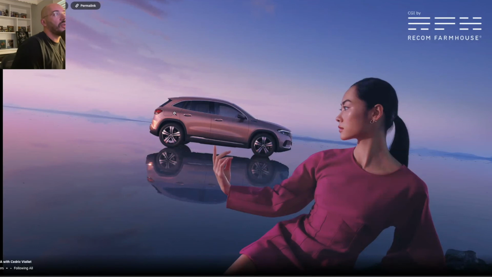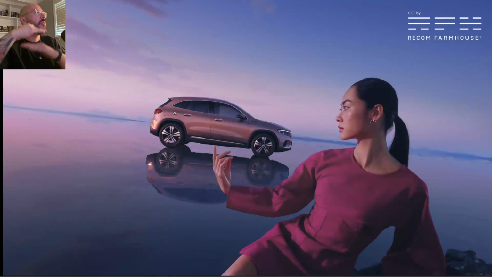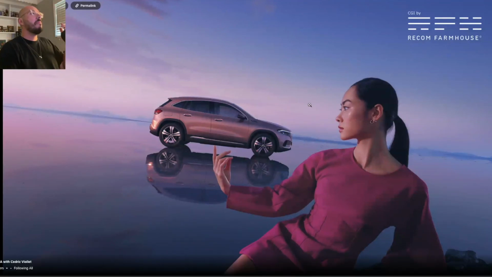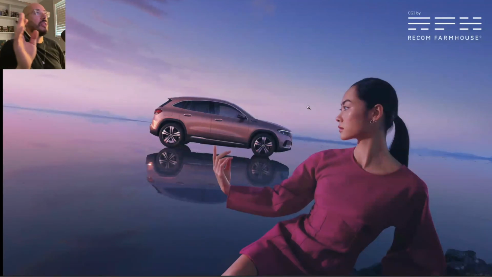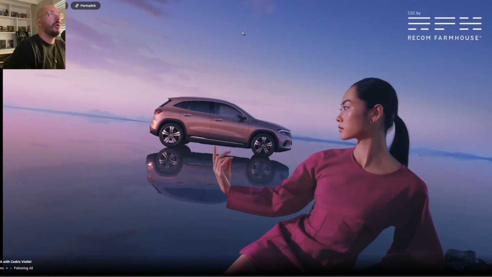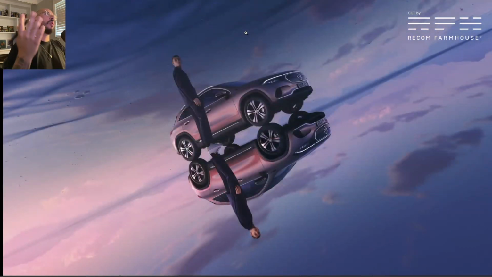You have soft colors, you have this mirror image because the water is reflecting the sky, and it makes a beautiful composition. It's almost like a work of art.